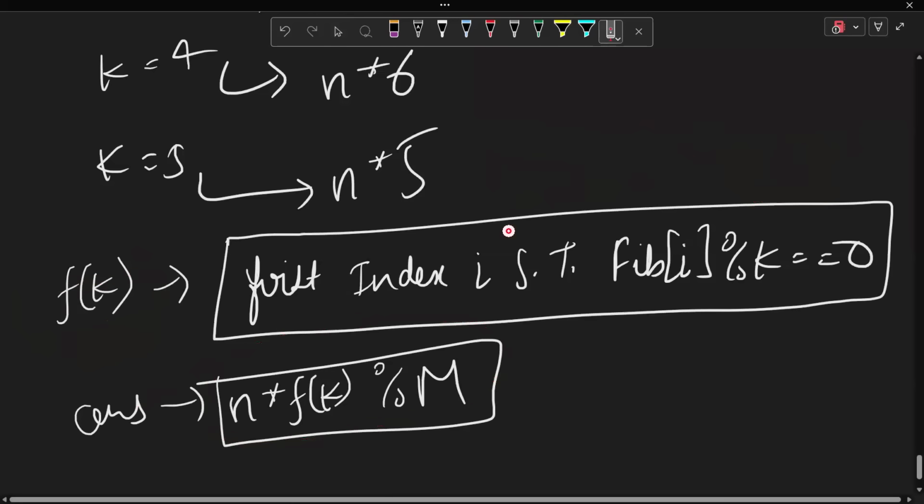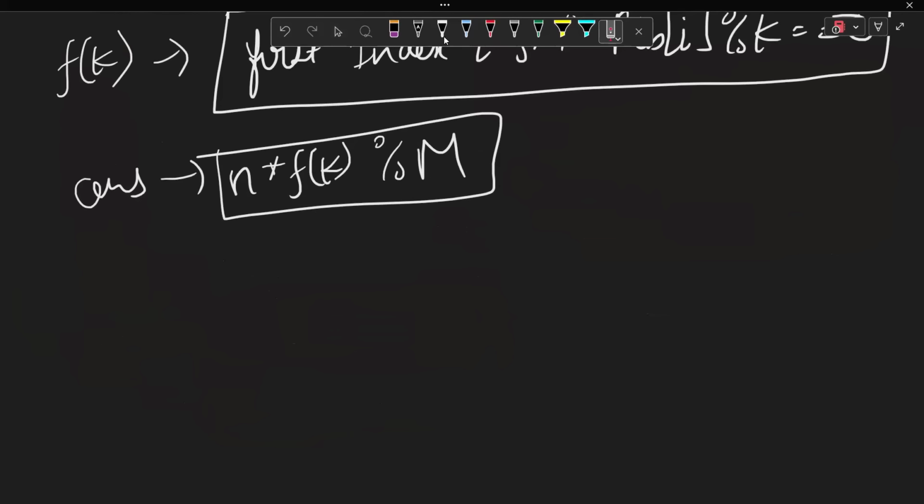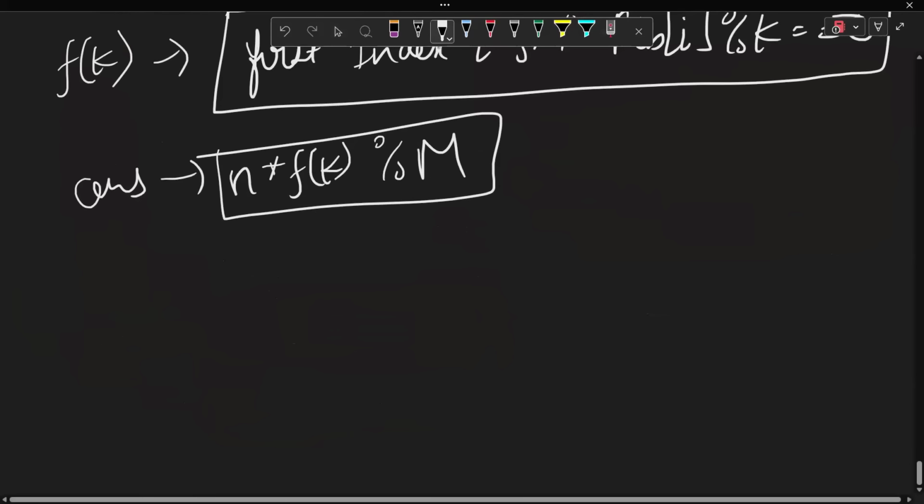Now, what would be the range of the first value where that would be divisible by k? If you just do a brute force, would it be accepted? So what I did is I just tried whether it would get accepted. I just ran a loop for every I from basically 2 till where I can reach.